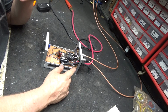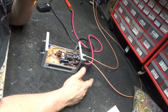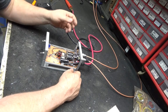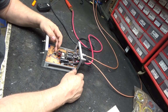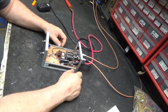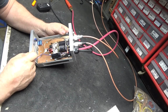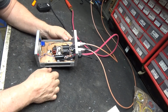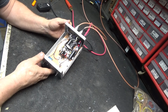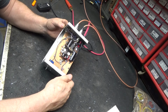I like using it actually better than this, because it'll carry a little bit more current. But anyways, the guy said he didn't talk sideband very little, if any. But he said he did want a sideband delay on it. So I put a sideband delay on it. The two caps right there. And I cleaned it up some. Cleaned up the fan. Washed this all out. Just sprayed it down with Awesome and cleaned it under the sink.